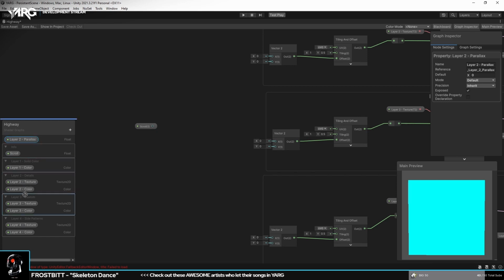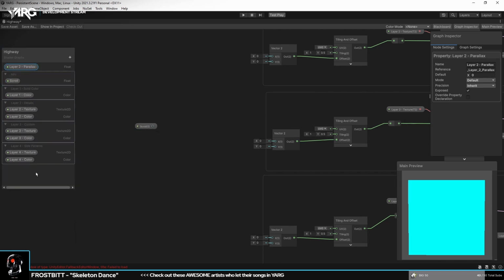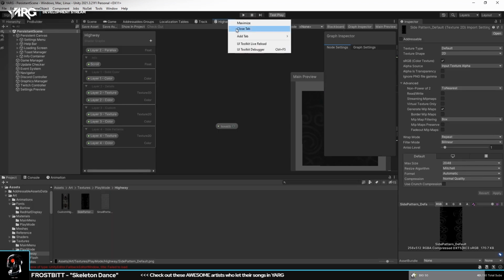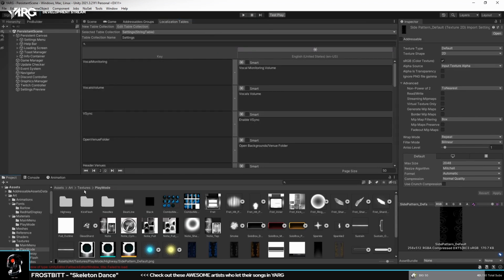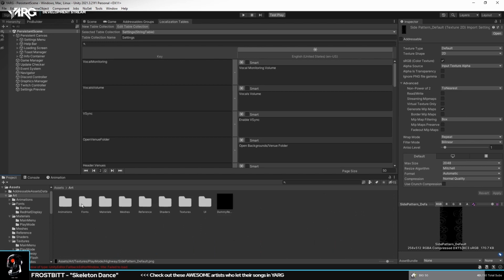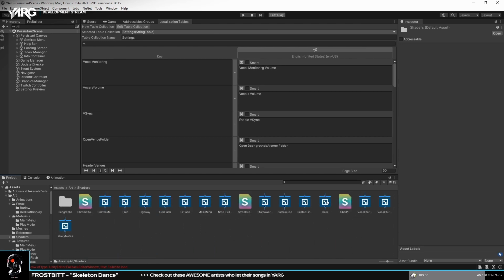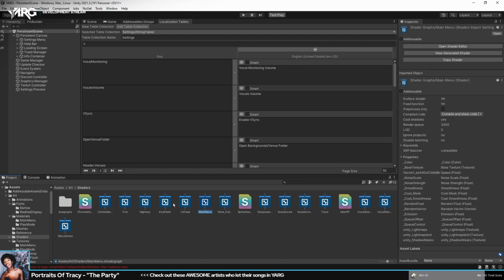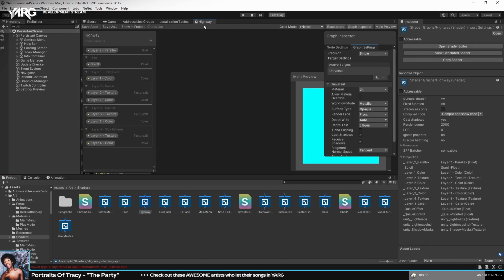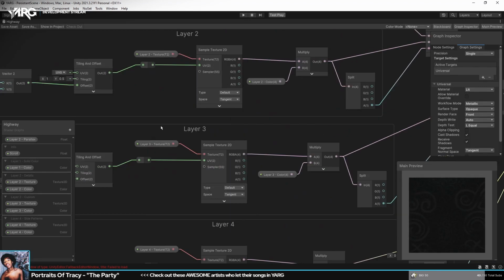That's fine. And basically, this value, if it's 1, it's going to scroll at the rate you think it's going to scroll. Why can't I reorder this? What's going on here? I think Unity is crapping itself. Let me just close these. Shaders, highway. Where are we? Here we are. Can I move her now?